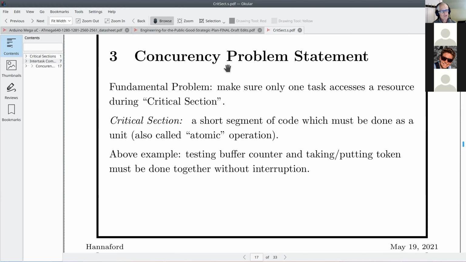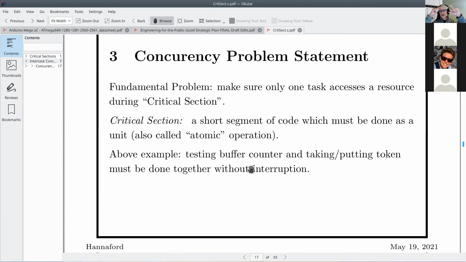So in those examples we did, the classic example is you look at that buffer count. Let's say you're the producer and the buffer has 5 slots, and there are 2 producers. Okay, that can happen too. So now your code says, are there any open slots in the buffer? And you find out there are 2 open slots. And then you start producing and filling up one of the buffers.